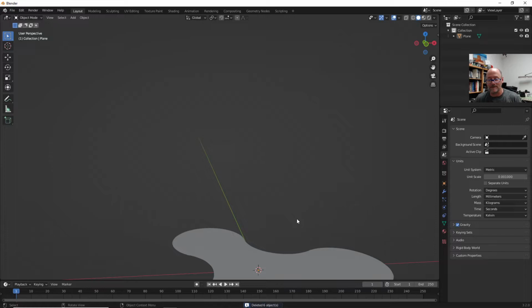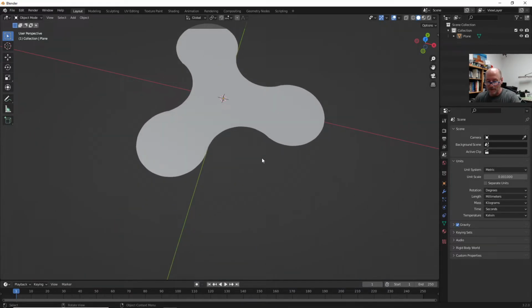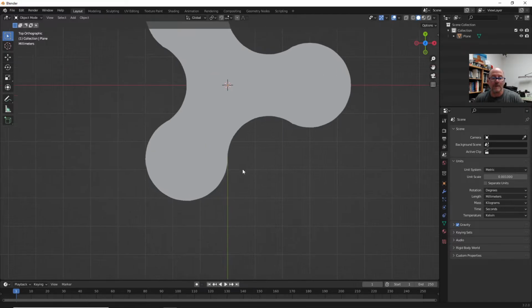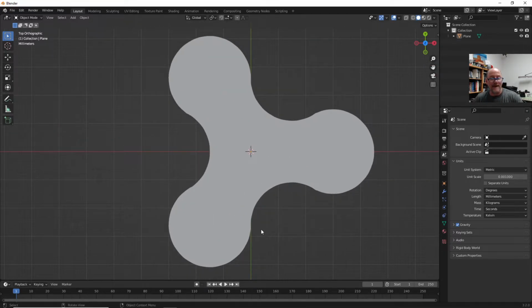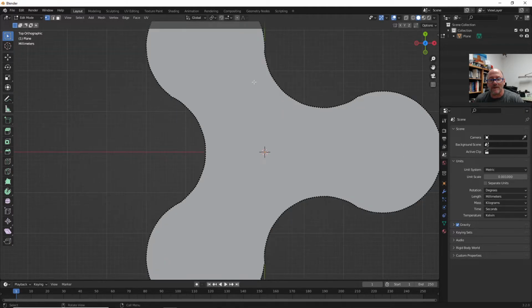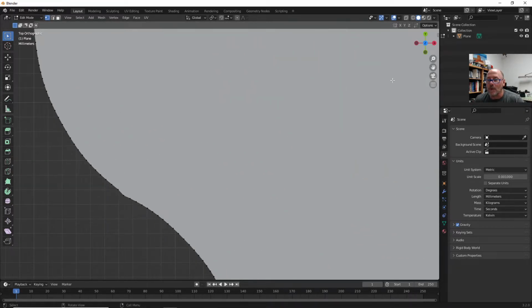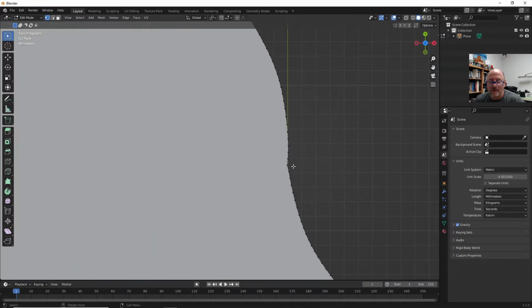Just hit the delete key, it doesn't give me an option. If I do that, go back to top view and tab, and there are my vertices. I'll just click out in the middle of nowhere to deselect, and I'm going to try to edit some of these wayward vertices just a little bit.